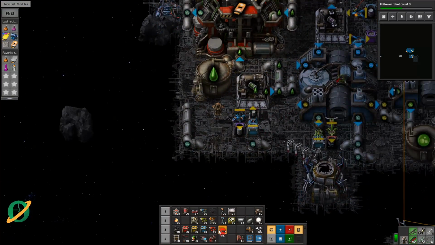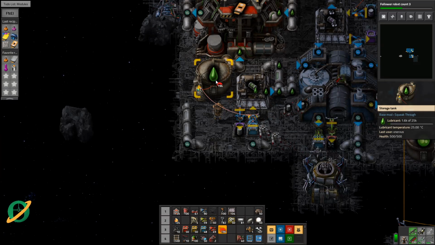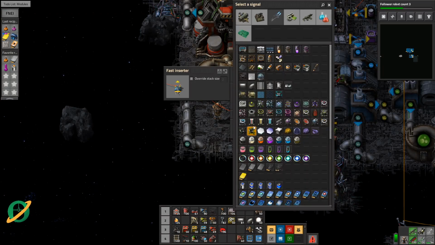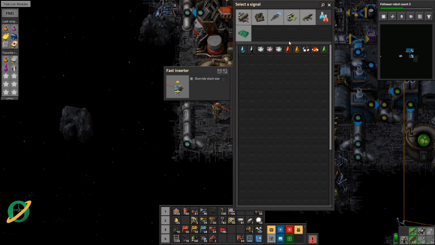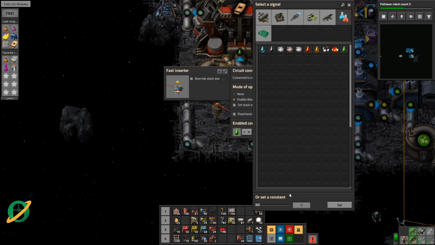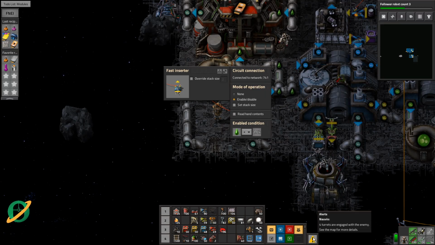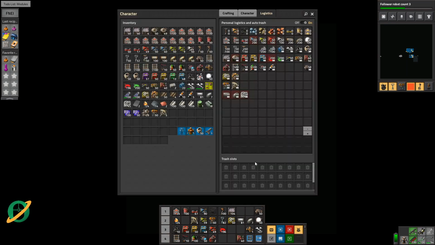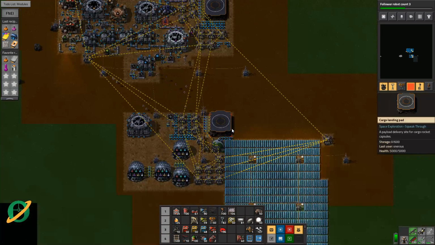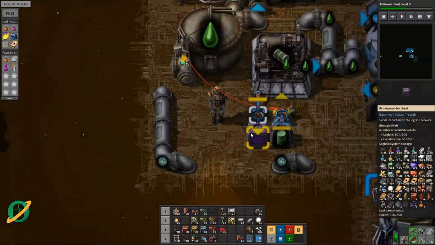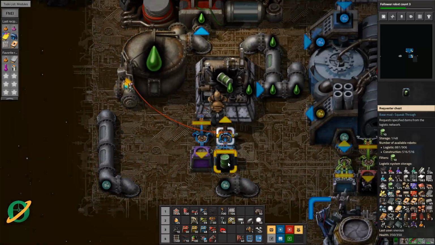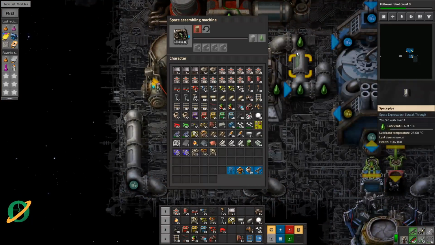And then we want to connect before this uses up all of our lubricant. Connect to here and say, I don't know, lubricant less than 1,000. Seems legitimate. Let's keep 1,000 lubricant. All right. What's going on here? Turrets engaged with the enemy. Yeah, okay. Back on Novus, obviously. All right, so there we have it. Lubricant is working.